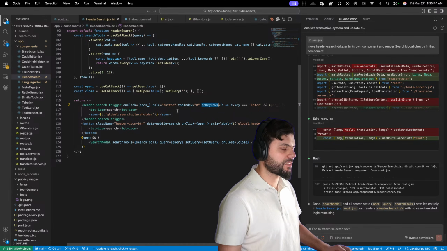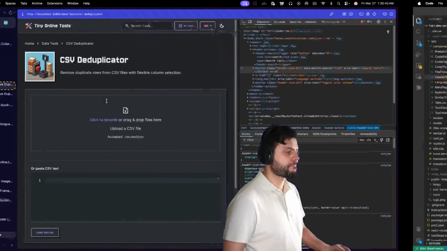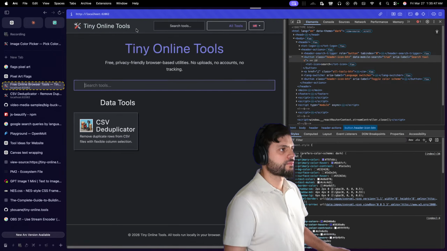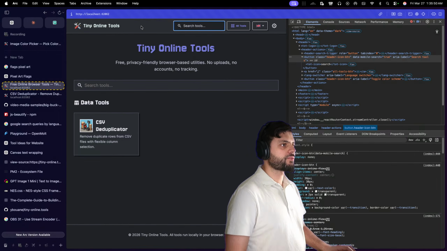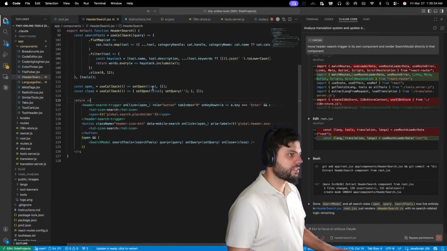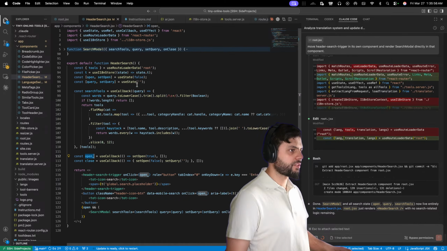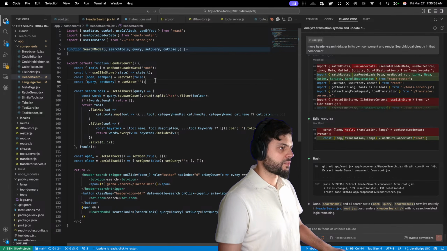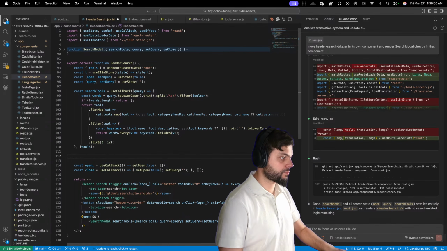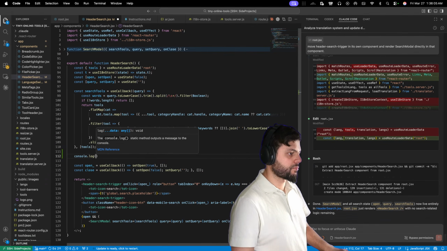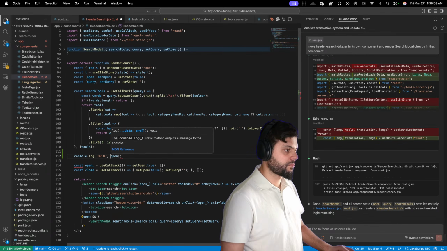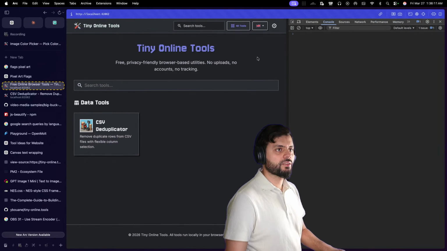This doesn't make sense. Probably for accessibility. Okay. But here open doesn't work. Let's debug it a little bit.